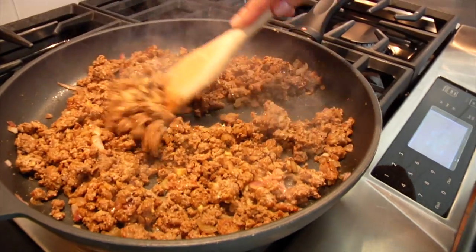Now for all of my vegans and vegetarians, you do have options here. You could sub in a couple of different cans of beans, like a can of black beans and a can of pinto beans or kidney beans, or you could buy those vegetarian crumbles that you find in the freezer department at the grocery store, and you would sub that in for the meat so that you could swap this dish to work for your dietary preferences. So many options, we can make them all work.